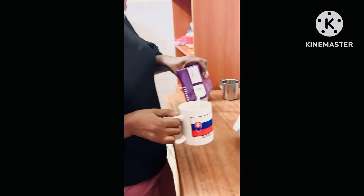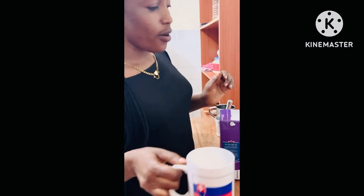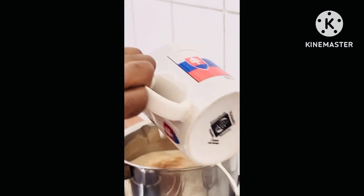Ready to add the milk. How much? 1/2 glass of milk. The milk, 1/2 glass of milk.